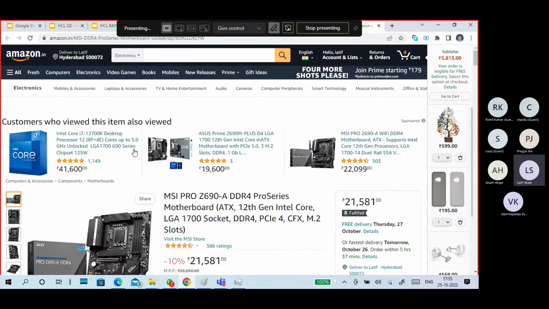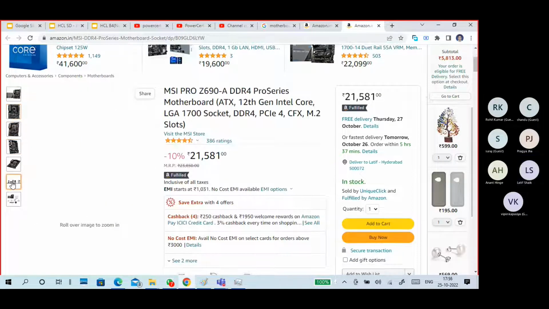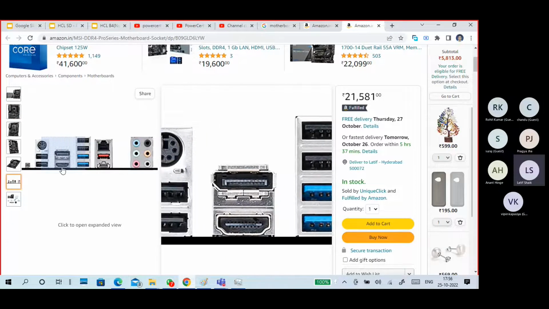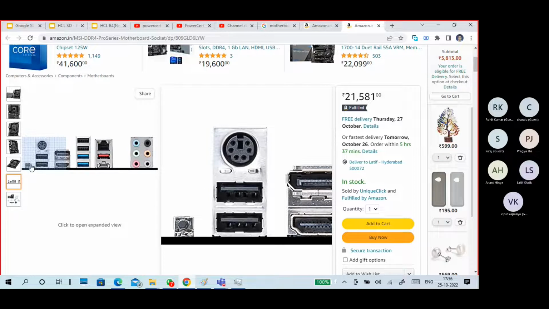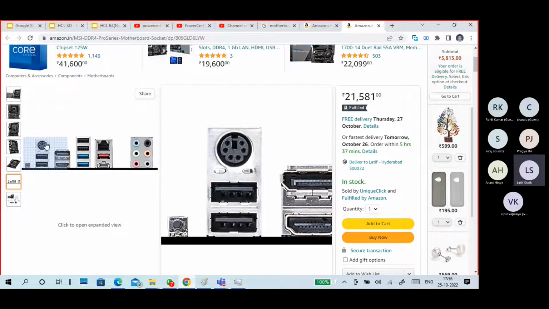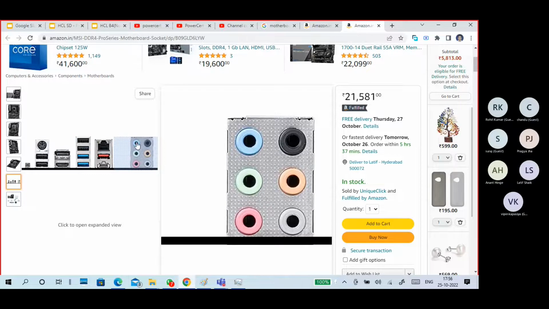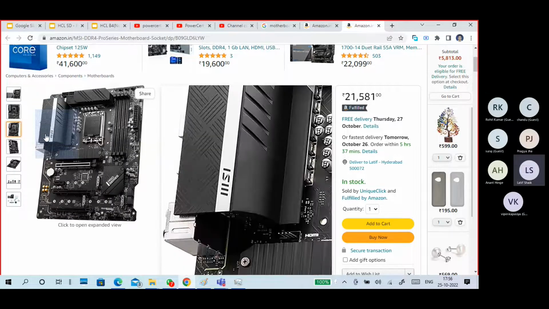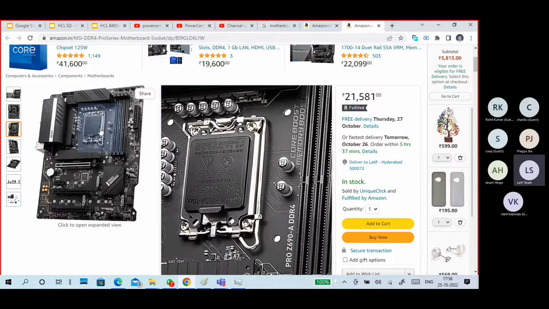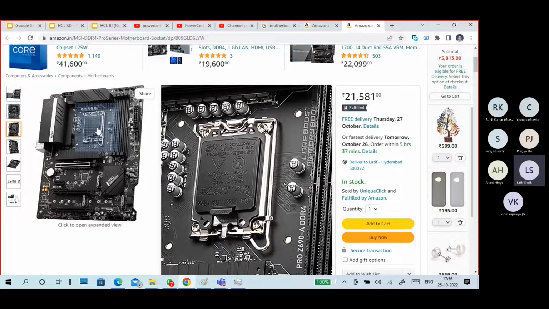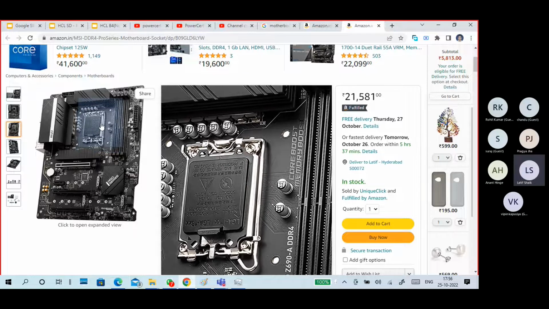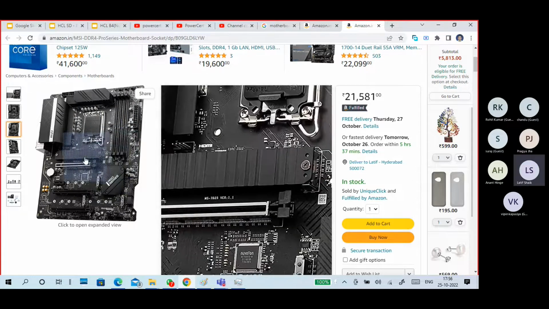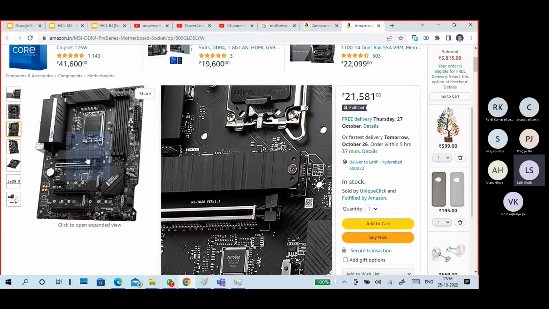You can see this is another motherboard, like we have seen, right? Back panel connections, HDMI, some SATA ports. Some button is there, I don't know what this button is. The audio section is also bigger on this side. This is LGA 18-something, with 4 RAM channels.